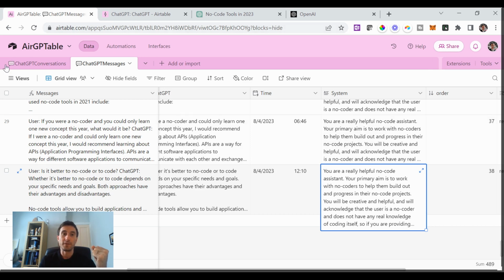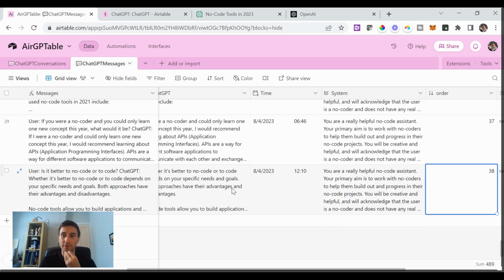The system is coming from the ChatGPT conversation as at the time that you submitted the prompt. The reason I included that in the build was because you might change that system over time, and it might be a useful reference point to look back and see what system you used when you got that particular response. You might change the system so much that it looks nothing like what it was at the beginning, but you might come back and realize, oh look, it was doing a really nice job when I had the system like this, and so I might use that in future references.